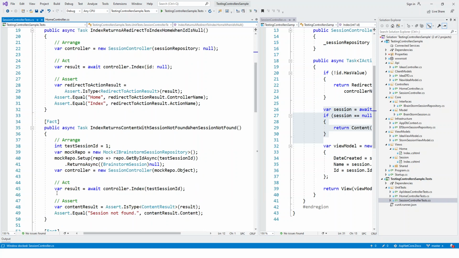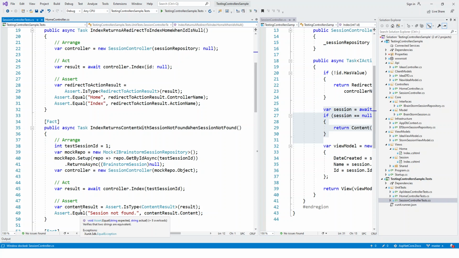In the act part, the Index method is called for this controller, passing the test session ID. And assert is asserting for equal: Assert.Equal is called on the Assert class with contentResult.Content to be session not found.